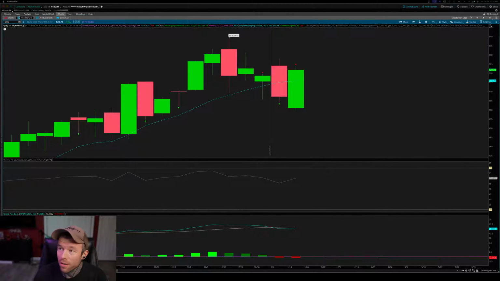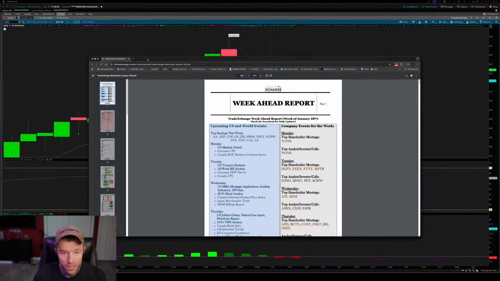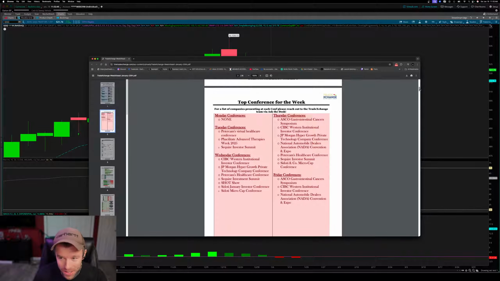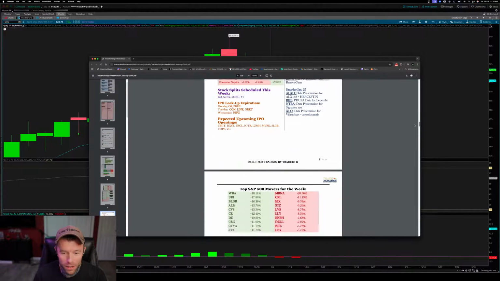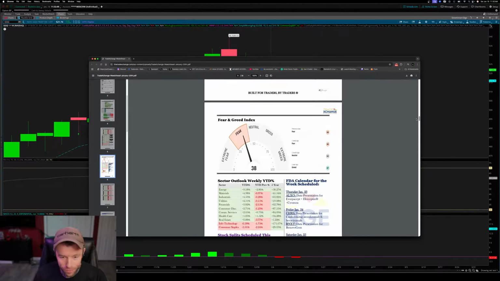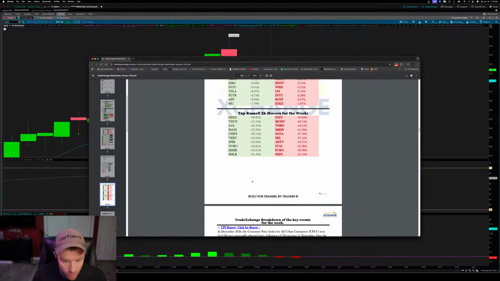And step one to start the week is we set up news, right? Plain and simple. We need to understand what's going on for the week. So we come into here. I want to know the basics, where the fear greed index is. If you guys check this out daily, there's a million websites that have produced this. We have the trade exchange here for me at Boiling Trading that has a live feed and these little weekly updates.